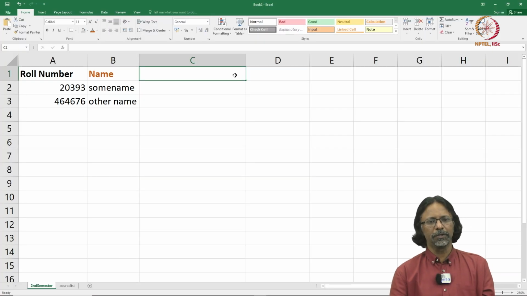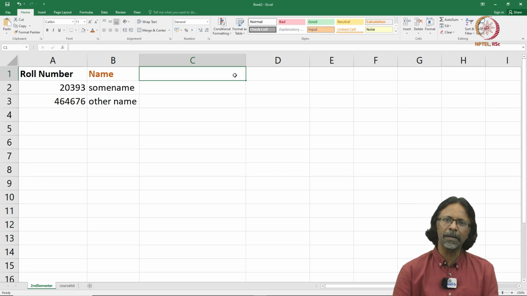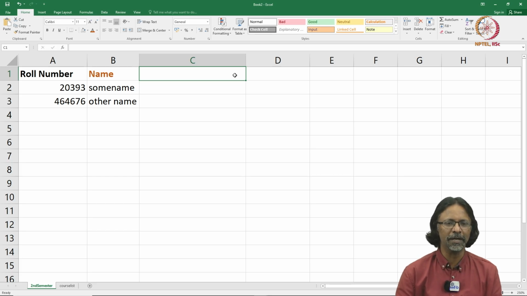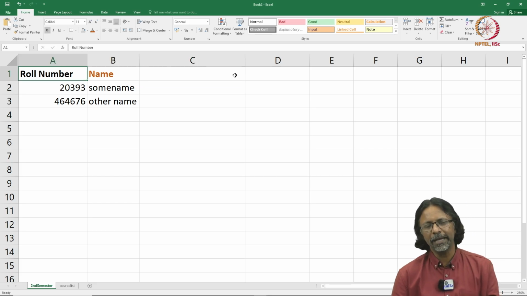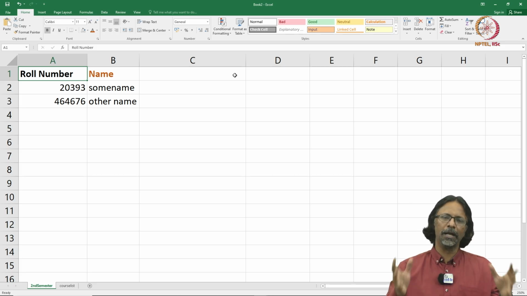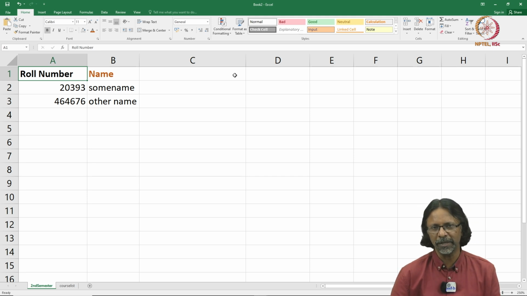Let us go back to the spreadsheet that we started in the previous video. I hope you remember the key elements of structured handling of data. One of them is that the first row should contain the column headings. Now suppose I want to track the marks obtained by my students in various assessments.